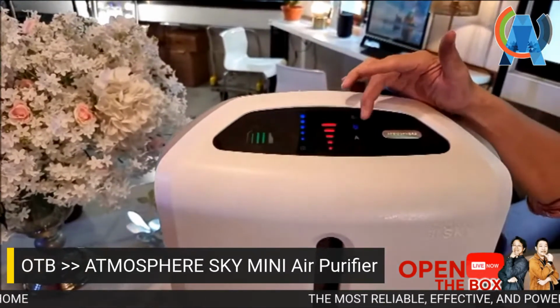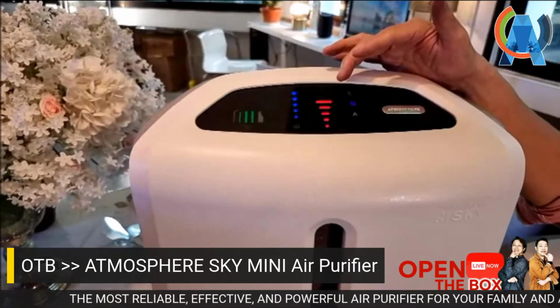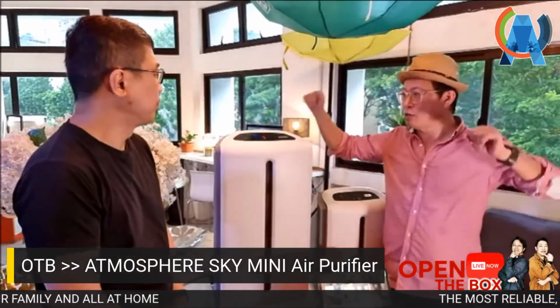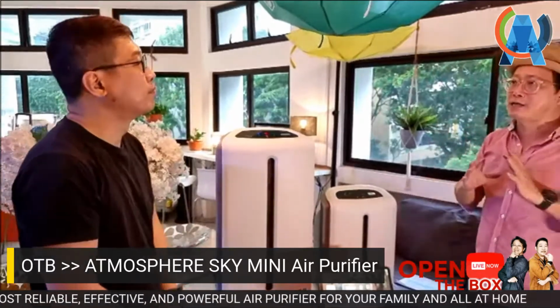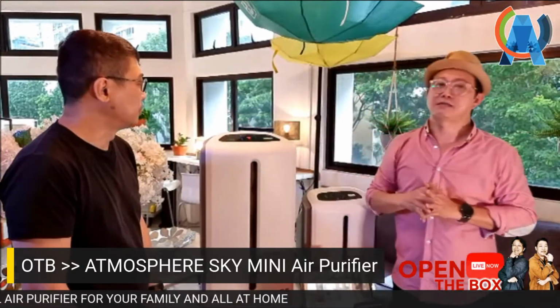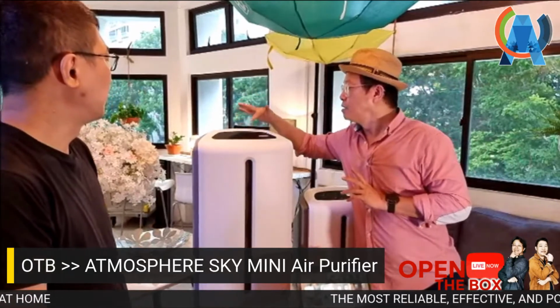This is turbo. Turbo is a very good function in the sense that sometimes you reach home and realize the air is very bad, and you want the air to quickly get back to an acceptable level. Let's say this is the lowest, but the moment I press turbo, it will burst straight to the highest speed. The best part is once it detects that the air is good already, it goes back to the original setting that you chose. Cool, right?